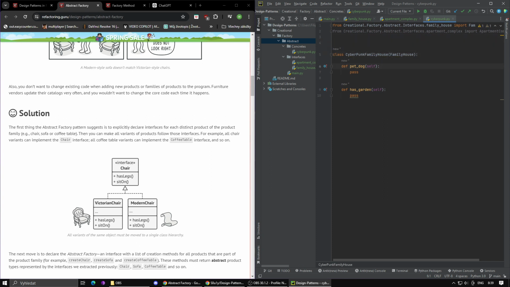Two spaces, don't forget about those. Pet dog, when this happens, just print out... Let's say in Cyberpunk the dogs have robotic modifications, so maybe it has a radio in its throat or whatever, and when it's happy, then it's gonna play music.